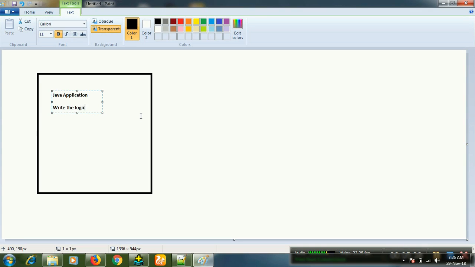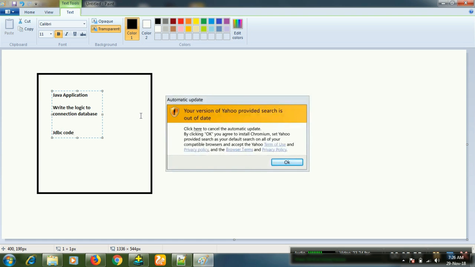Write the logic to connect to the database and the JDBC code.